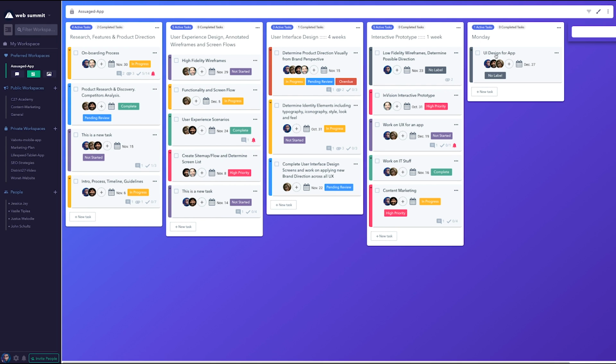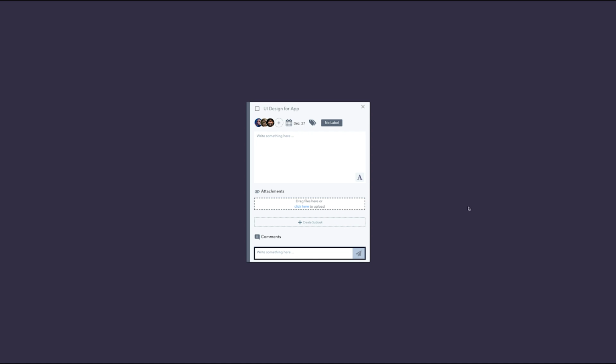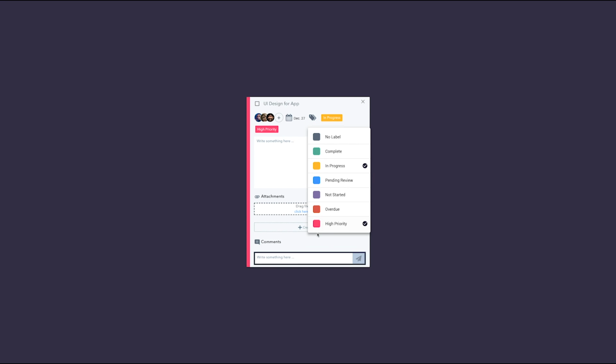Now there's several more functions that a task has. If I click on this task, it will open up the card view. And so in here, as you can see, I have additional functionality. One of the things I can do is add a new label to the task. So if this task is in progress, meaning that the team has started working on it, then I can do that. Now you can add several labels if you choose to. So I can say maybe this is in progress and perhaps it's high priority. So now I have 2 labels on this.